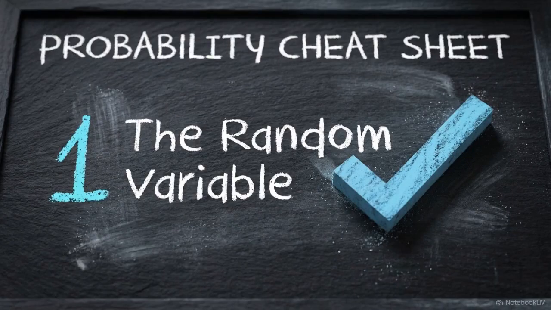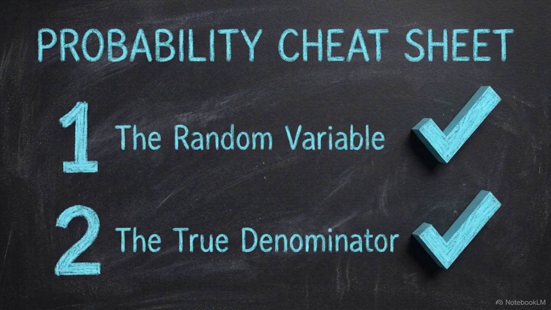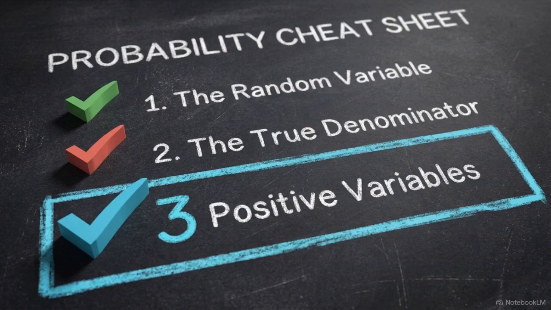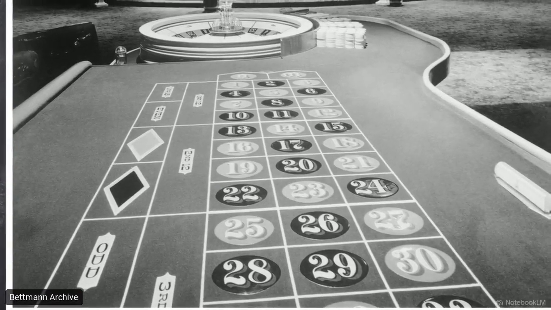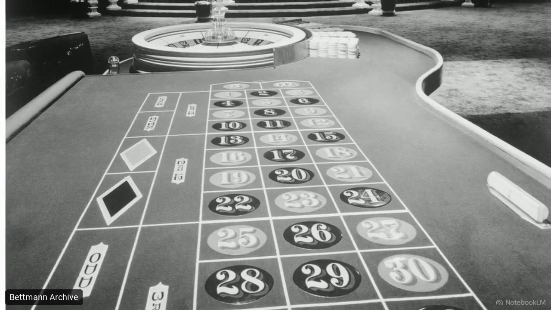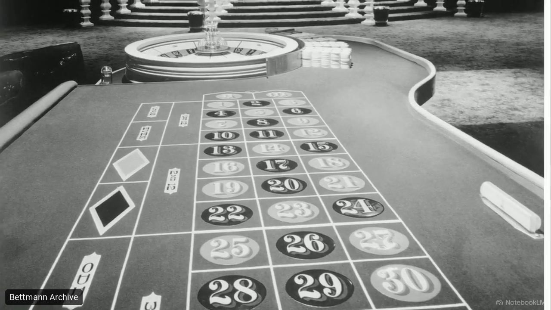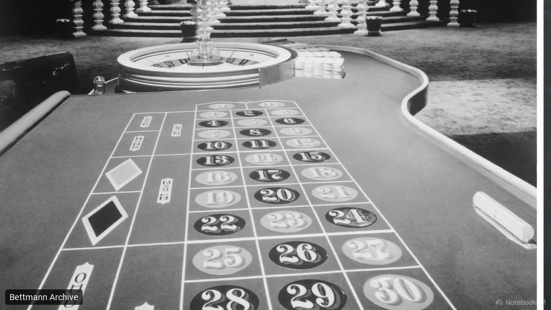To solve these distributions, remember 3 steps. First, define the random variable as your financial payout. Second, account for hidden losses, like the green slots, in your denominator. Third, apply the betting shortcut carefully using positive values. Mastering discrete probability distributions strips away gambler superstition. It allows us to view risk purely through the lens of concrete, verifiable math.